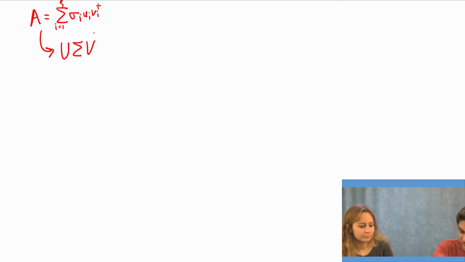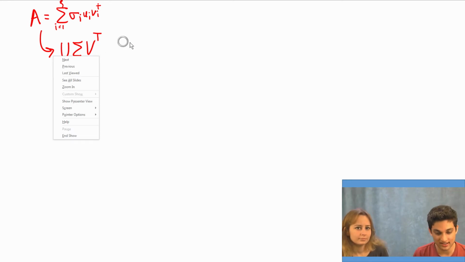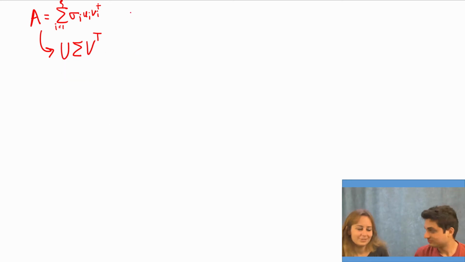Okay, so let's explain how this form, the sum of sigma I UI VI transpose for I equal to 1 to R, can be captured in this form, and why this form might be a little more useful sometimes. This is the form that we mostly get when we look at MATLAB or Python. This is the form that you usually get. It's really easy. You just do SVD, and it gives you the whole thing in IPython.